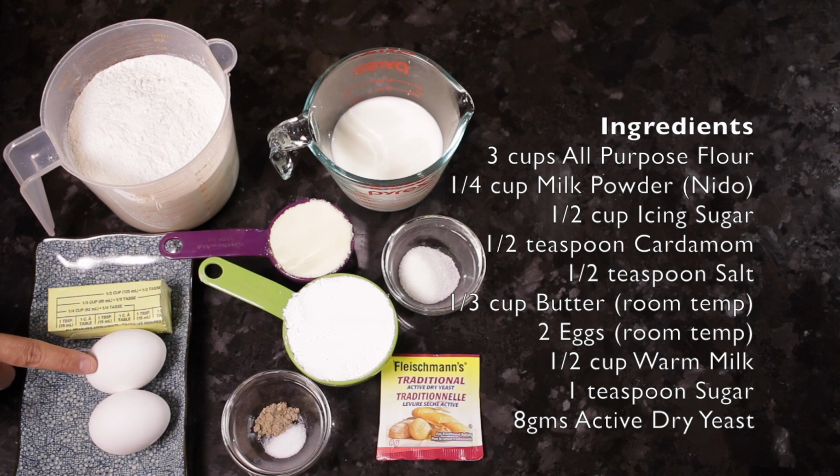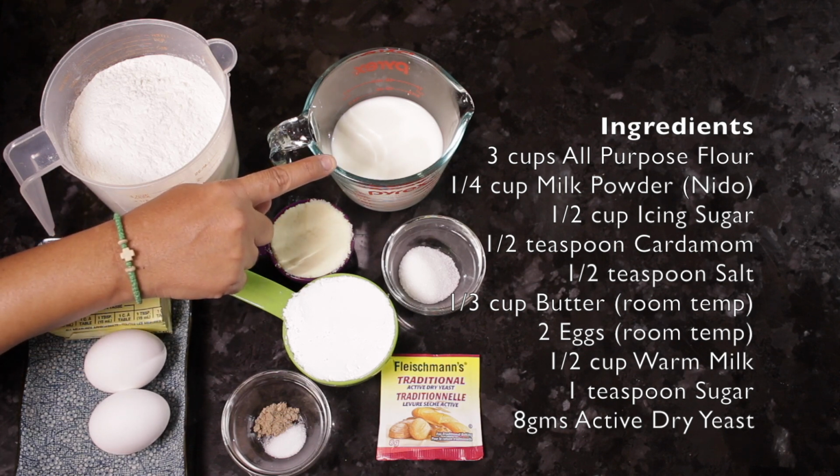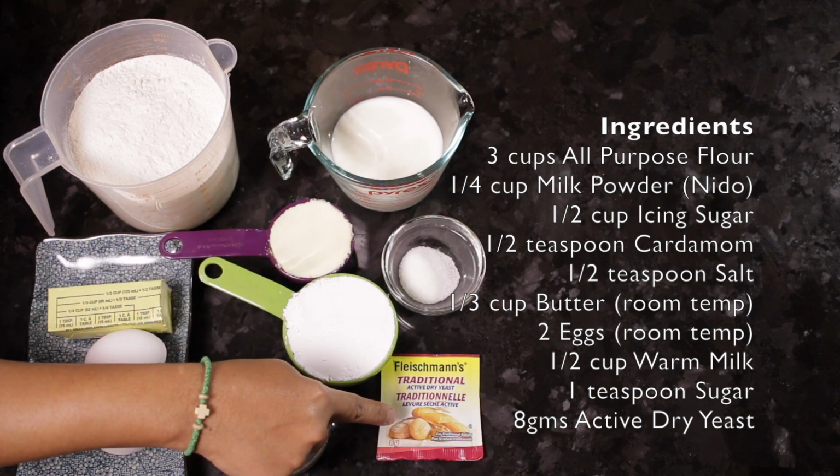eggs at room temperature, and for the yeast, you will need 1/2 cup of warm milk, 1 teaspoon of sugar, and 8 grams of active dry yeast.